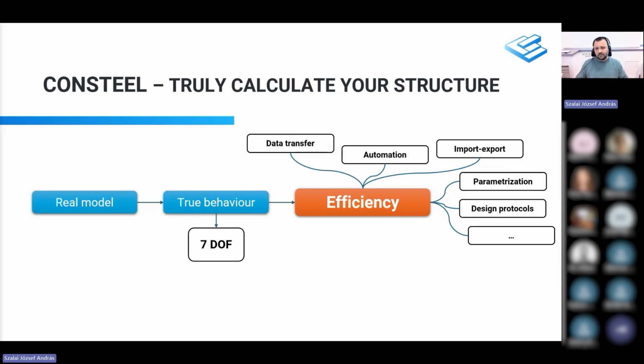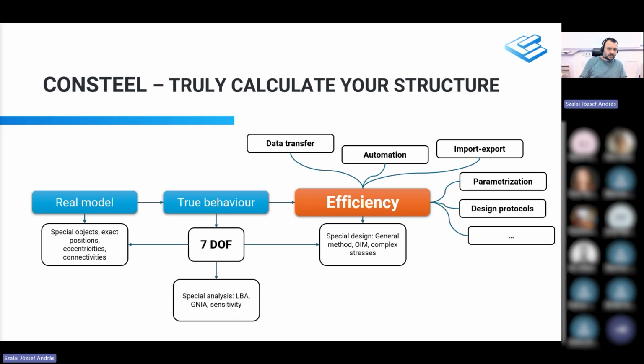So we built everything around this element from the very beginning, including in the modeling phase a lot of special objects, which make it possible to do exact positions for each object, each member, each load with their eccentricities and connectivities. So we have a lot of special modeling objects to do a realistic model.